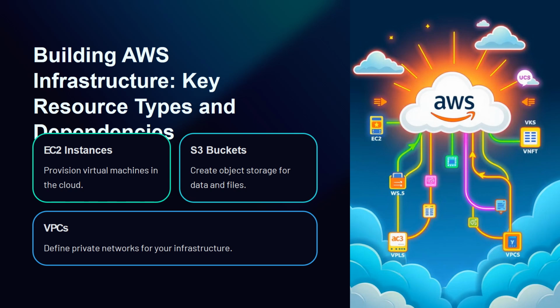And here we just need to understand what are the different types of resources that can be provisioned with the help of Terraform. There are a lot of resources: you can provision EC2 servers, the S3 service, and VPCs. There are a lot of services which I can automate with the help of the Terraform tool. Let us understand in detail.